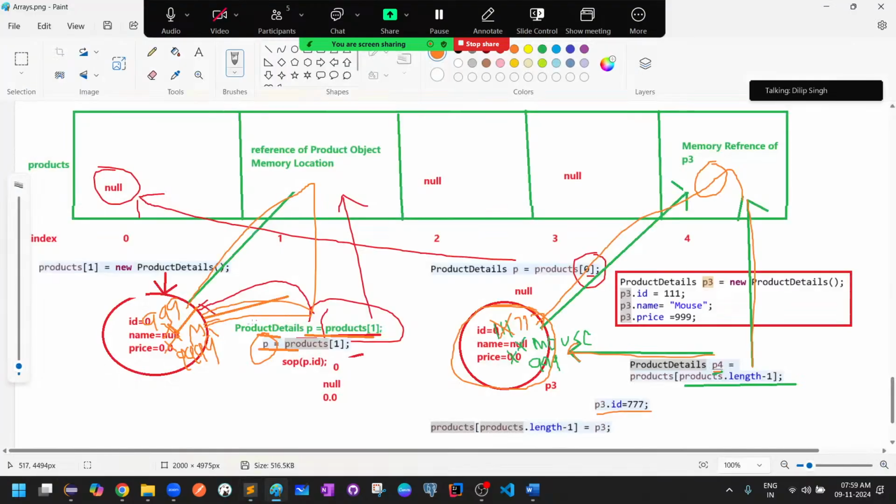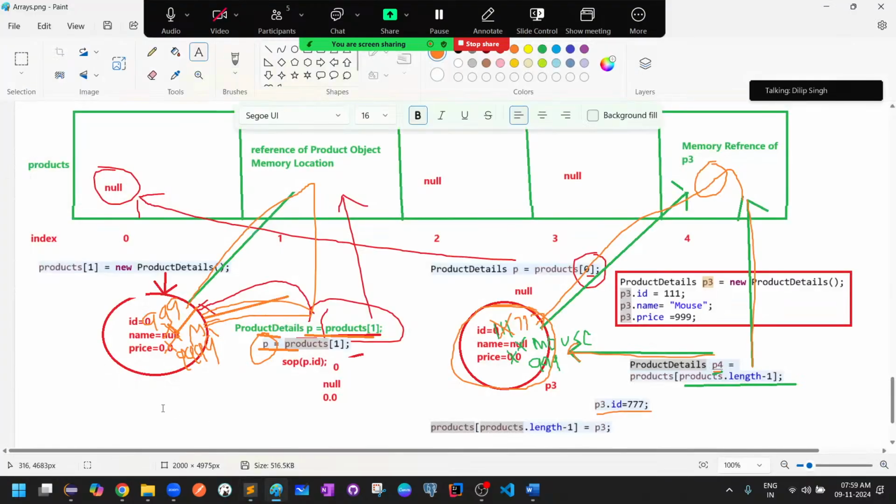This is the line I wrote. So you created one more variable, a reference called prod, and inside that prod, you are trying to keep the products one object. I mean you are getting from the array of products, index number one.